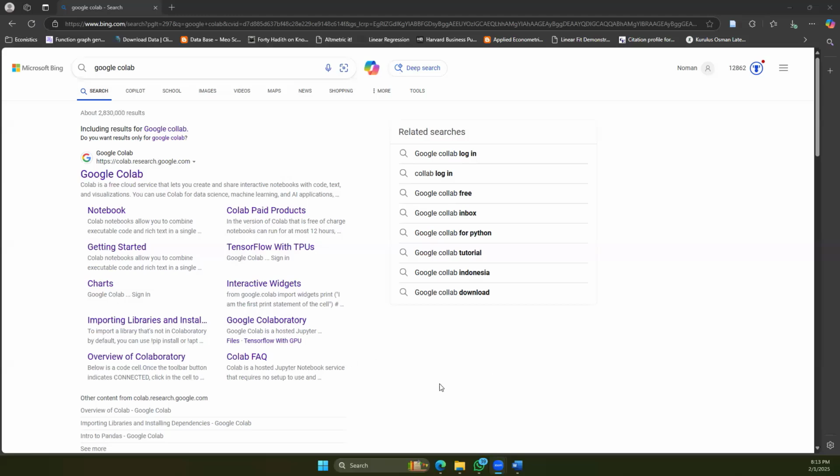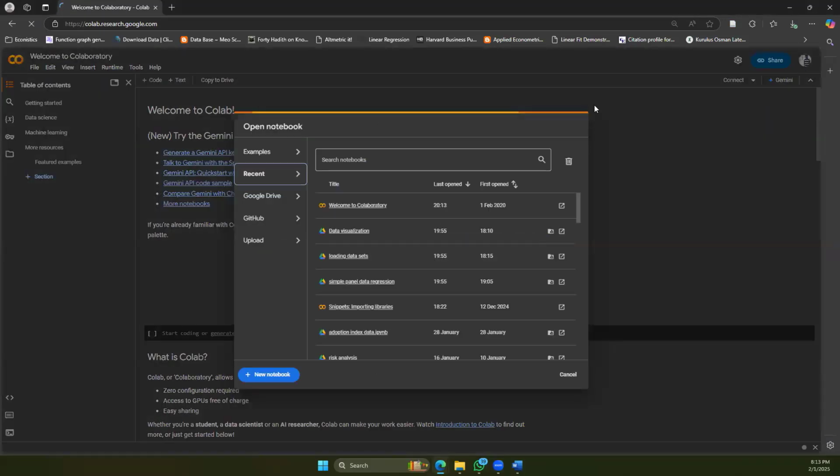So we'll start with Python. You have to open Google Colab by searching Google Colab here. When you open Google Colab, it will ask you your username and password for your Gmail account. If you have already done some coding before, you will have sample files. Otherwise, you will open a new notebook. And if you have my link that I have shared, if you click it, it will show you my notebook. But if you want to make your own, you just click a new notebook. It will open as a new file.